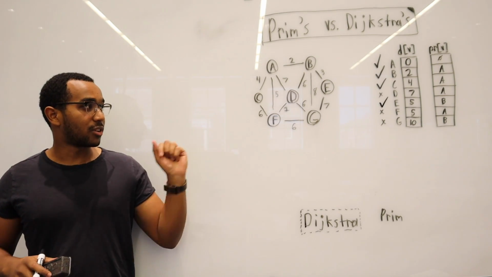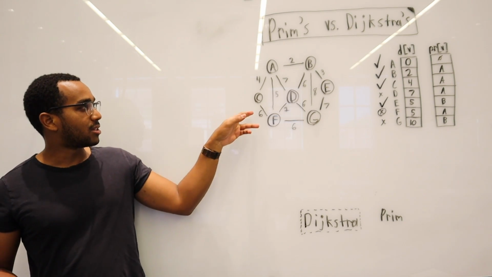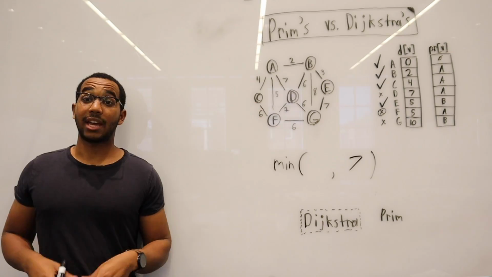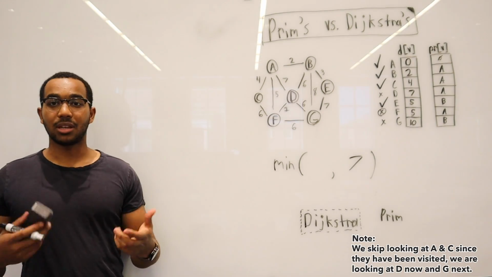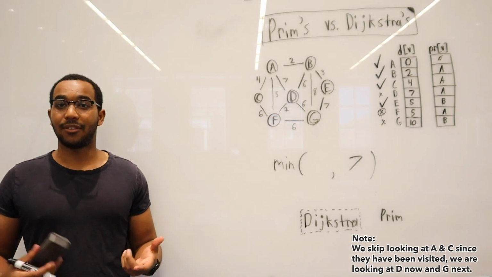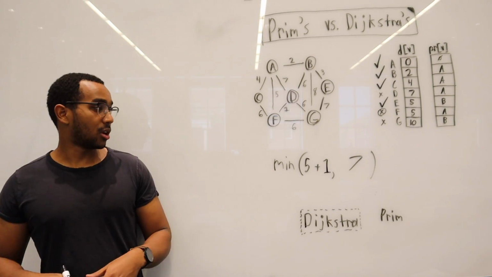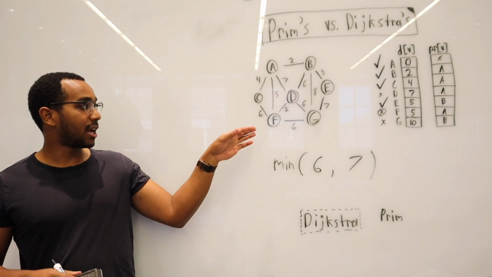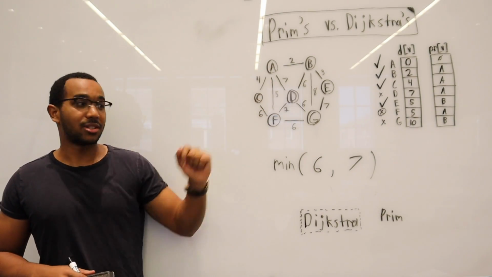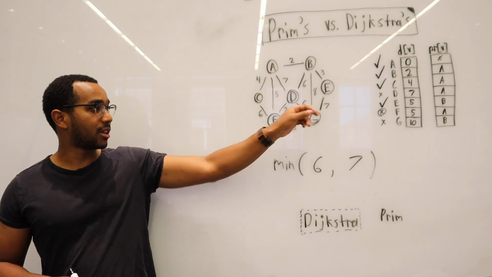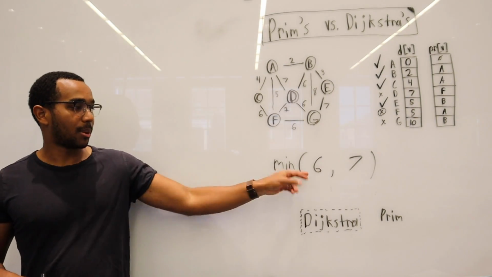And now the minimum cost vertex is going to be F. So we have 4 edges coming off of F. We have the C, the A, the D, and the G. Can we improve the upper bound of 7? So we're going to say, what is the cost to get to F? It's 5. The cost to get to F is 5. The cost to jump to D is 1. And so this is 6. So it's actually better to go through the F to get to D than take that immediate path from A to D. So what we're going to do is mark the parent of the D as F, and then the new best upper bound is 6.